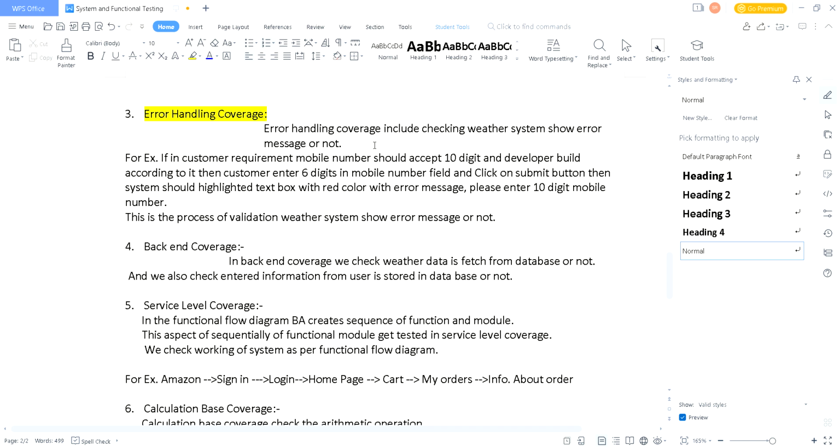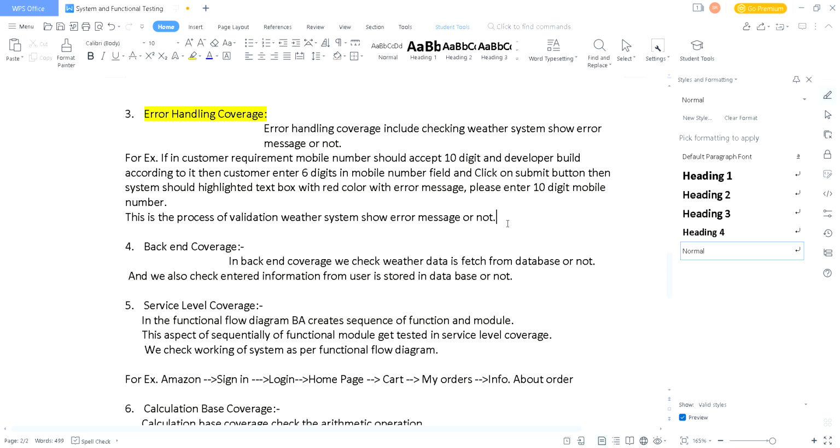Suppose the customer requirement is for a mobile number field, and the mobile number field accepts 10 digits only, and according to that the developer develops that field, but the user puts only 6 digits or 5 digits or 7 digits in that field, and after clicking the submit button, the system shows the text box highlighted with red color, with an error message: please enter 10 digit numbers. So whether the system displays this message or not, we check in error handling coverage. That is the meaning of error handling coverage: we check only whether the system shows an error message or not.